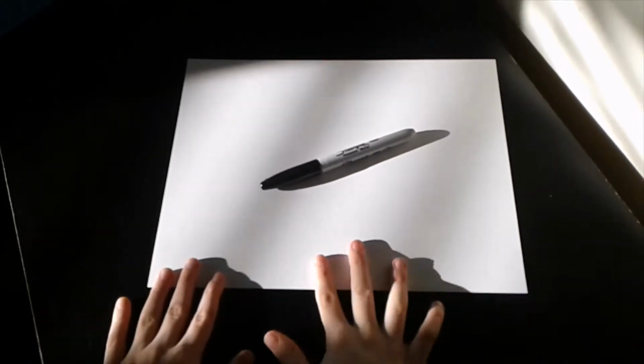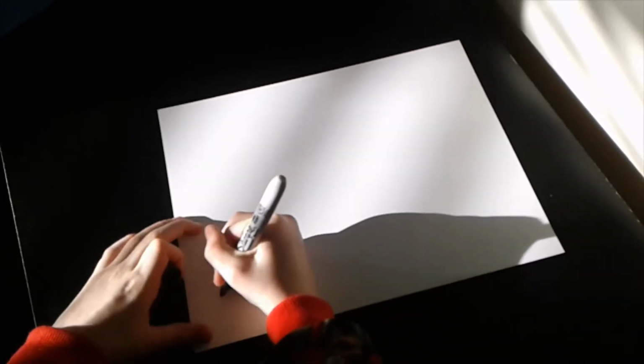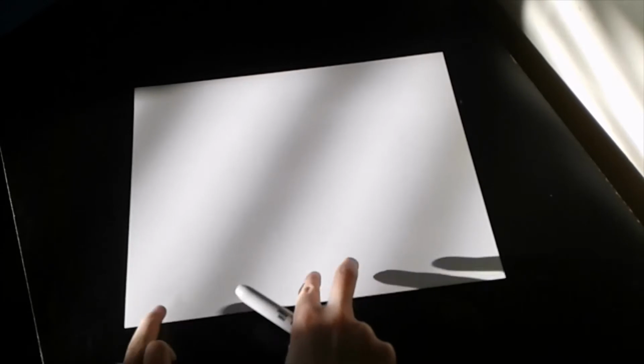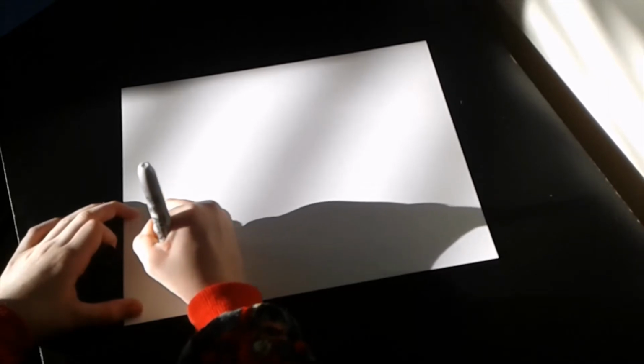Piece of paper in front of you and something to draw with. I'm using a marker and let's just get into this. So first, right here at the bottom corner of my paper, you want to have your paper like this. So right here, you're going to draw an upside down U shape like that.